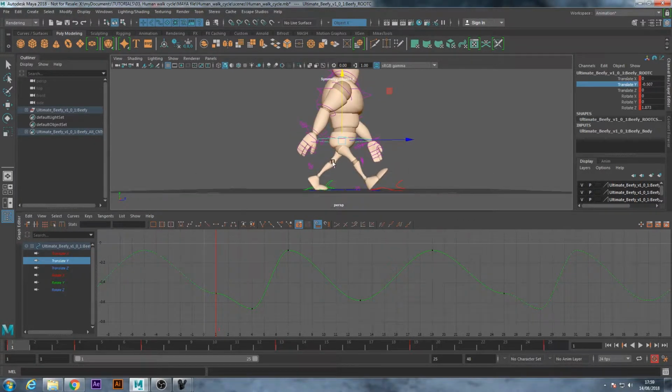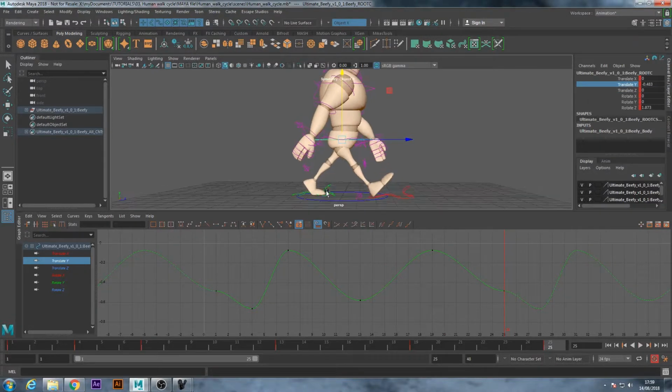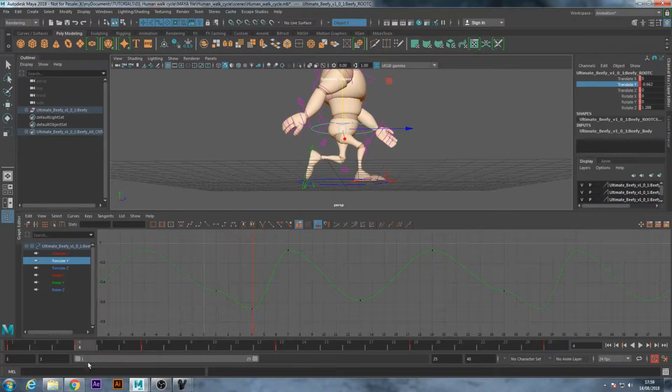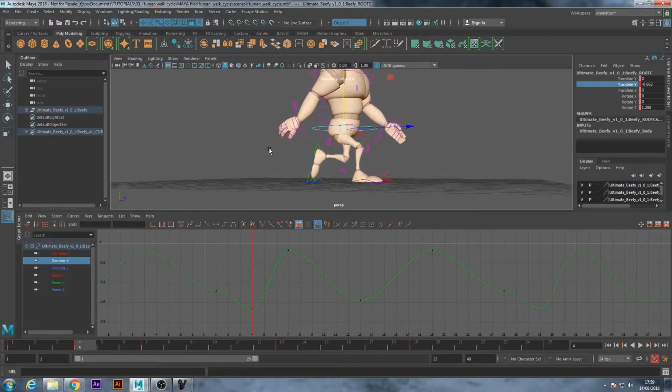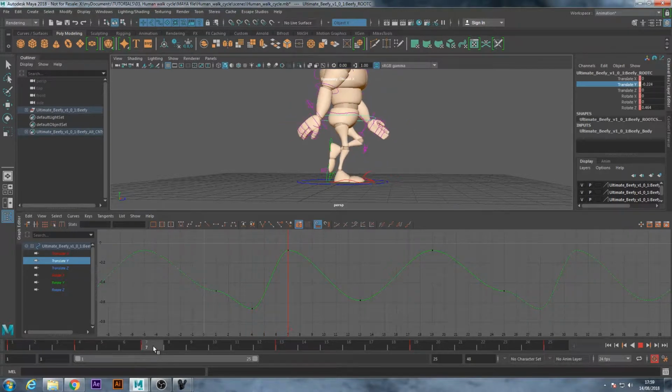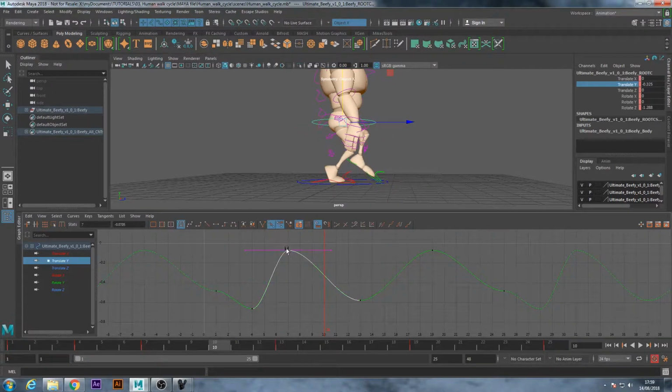Say we're happy with this position here. We may want to pull this up a tiny bit. Key selected, and then down position. That's all right. Then we have our up. Actually, our up position is at frame 7. So I would move the highest point, sorry, at frame 10. There you go.